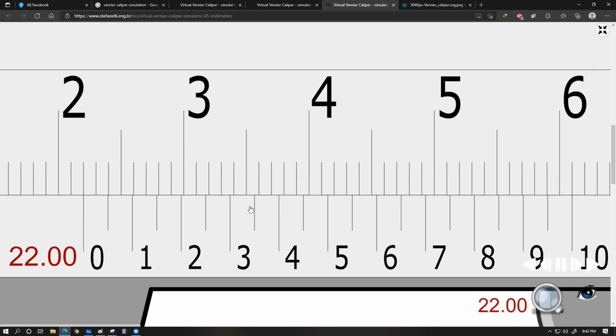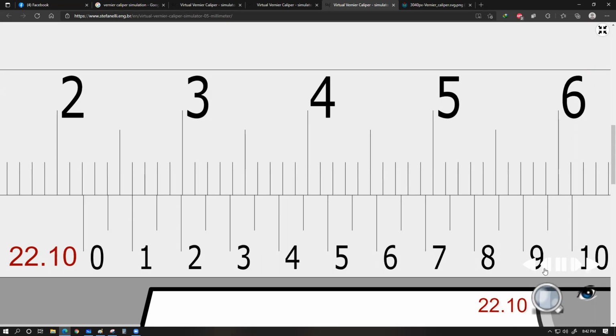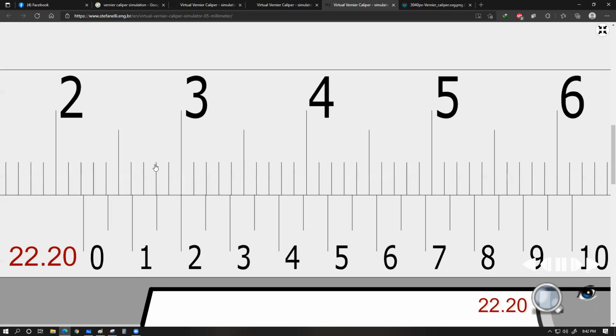The farther I go, the misalignment continues because the length of the Vernier scale is somewhat smaller than each 2 millimeter length of the main scale. Somewhere over here, this is totally mismatching. And as you slowly go on to the right, it starts to match up once again, and finally we have once again the last time 1 millimeter increase. So here is the catch. If I move this Vernier scale by a single step, that is 0.05 millimeter, we're going to have this alignment. If I move it a bit more, we're going to have the second division in alignment, then the third.